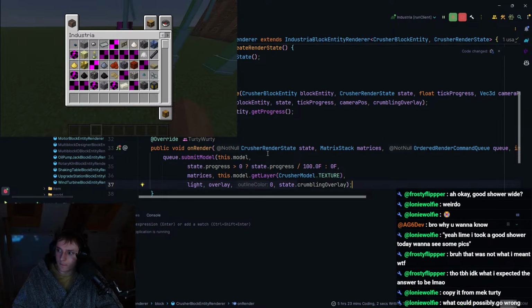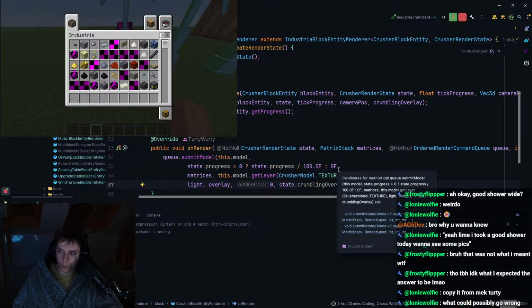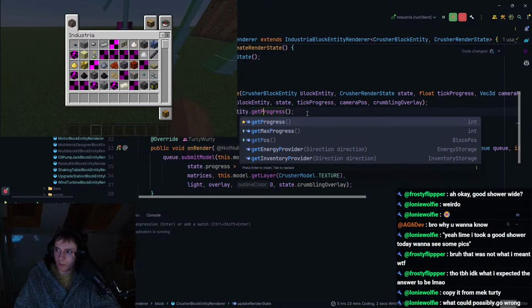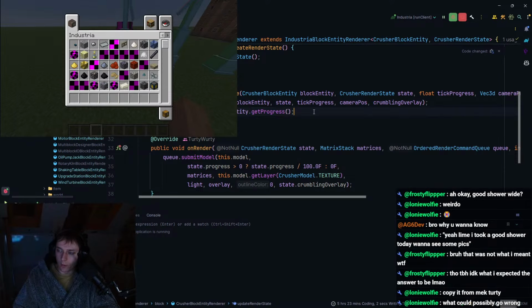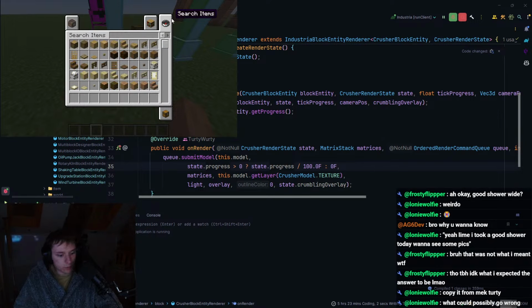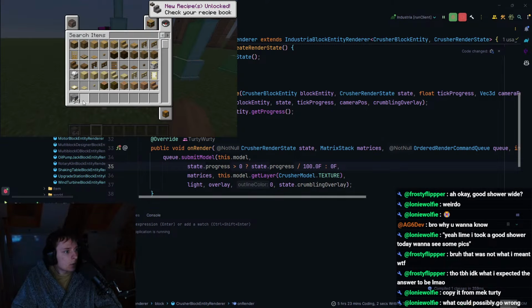Okay. Oh no, because that just uses the actual progress to calculate it. I'm not sure that's necessarily what we want. So shouldn't that probably be over the max progress rather than over 100? Probably should, but okay, let's try the crusher then. One of the things I can put in the crusher was just stone, if I recall correctly.